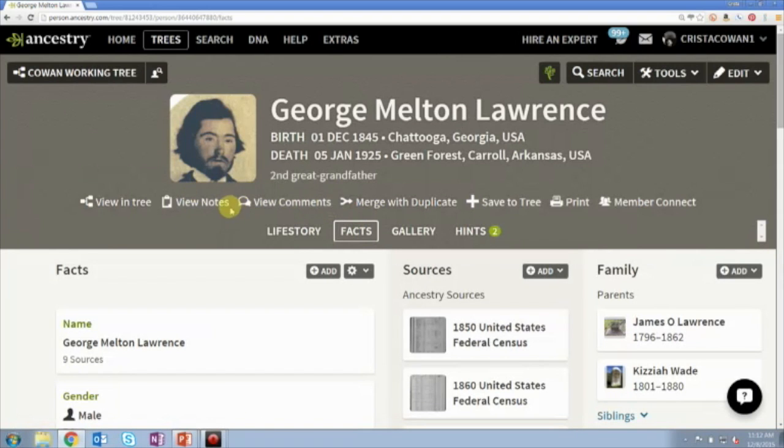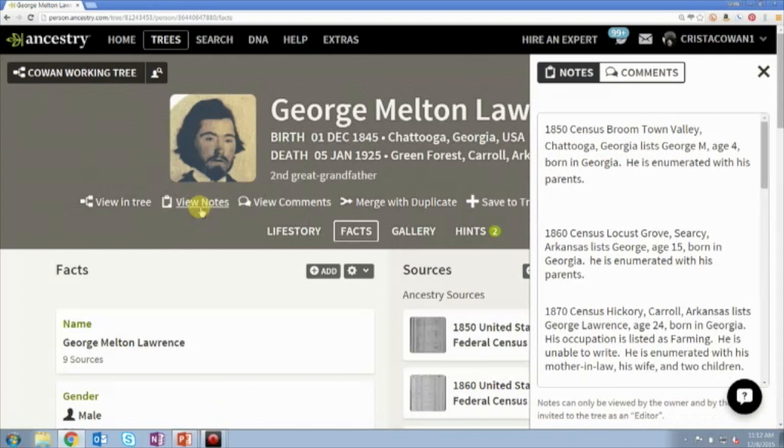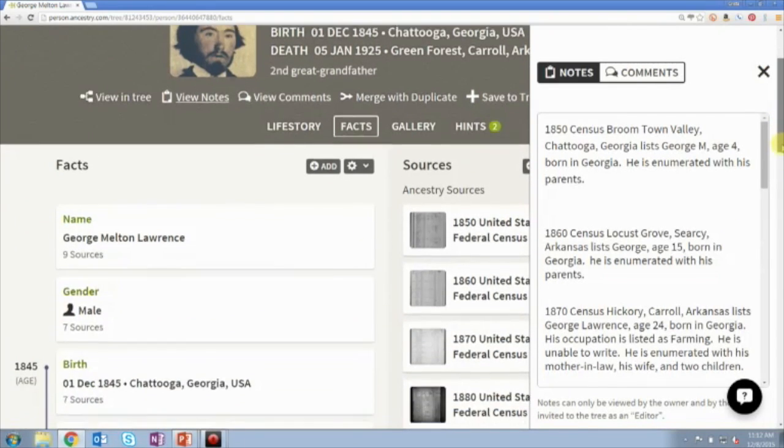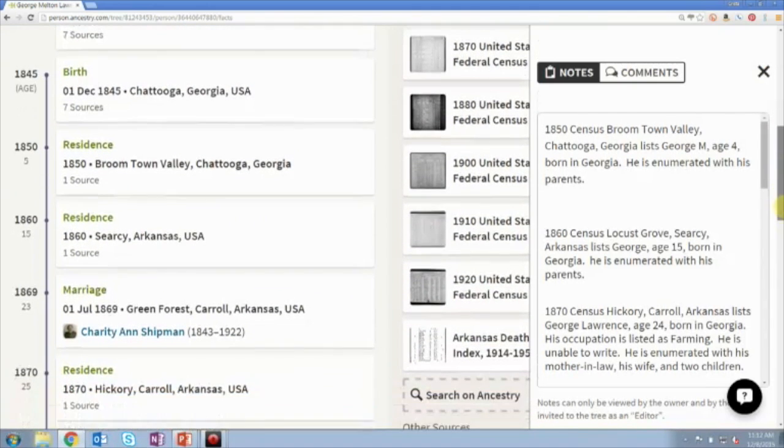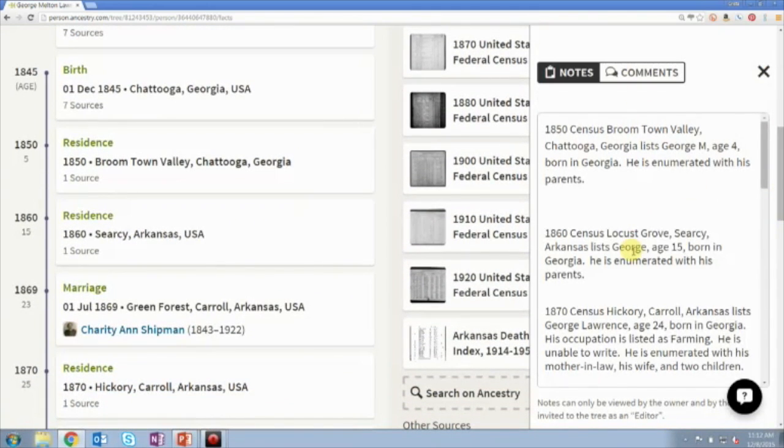Today we're talking about notes and comments though, so let me go ahead and click. Regardless of which one of these buttons you click, it's going to open up a side panel, and I love this for a couple of reasons. It slides out so that I can view it right there. It used to pop up a screen over the top of the profile, and that was a little difficult because then you couldn't see what was underneath it. This slides it out on the side so that you can still view the profile information, and you'll notice the notes are what we call an inline scroll, or an independent scroll.